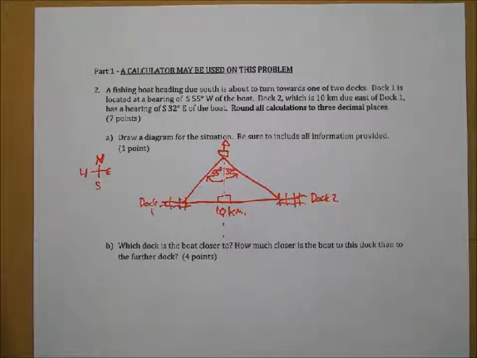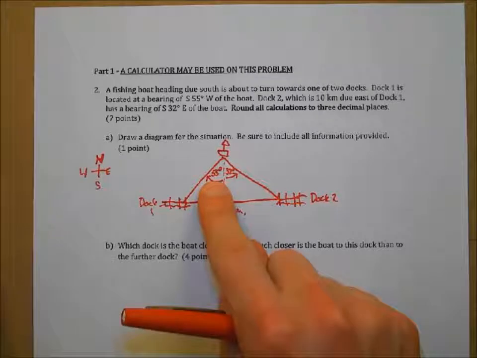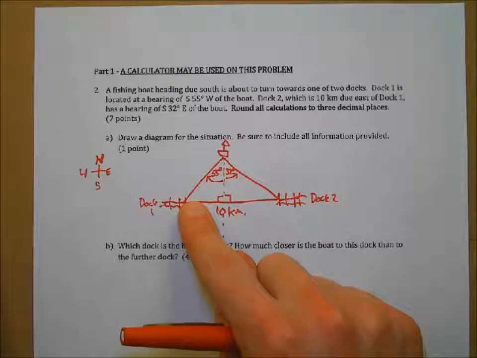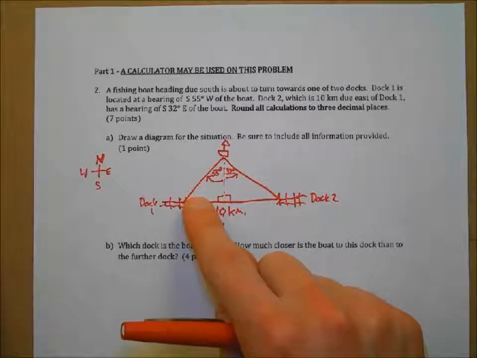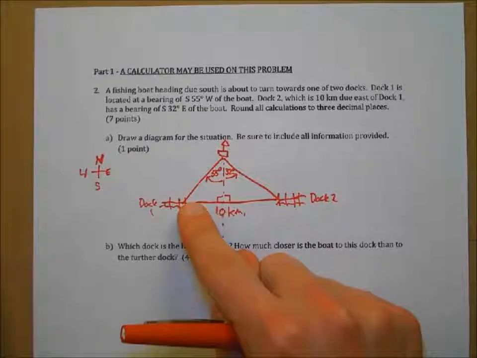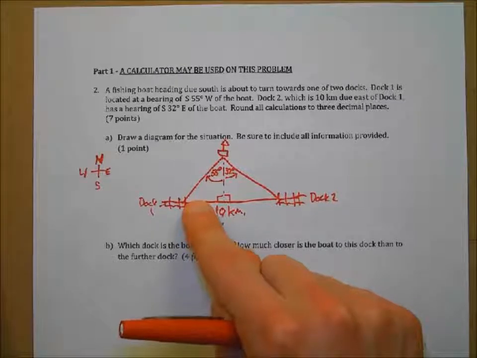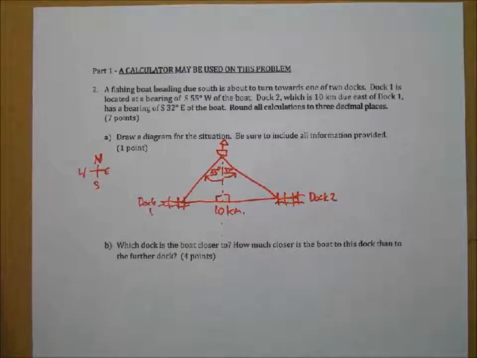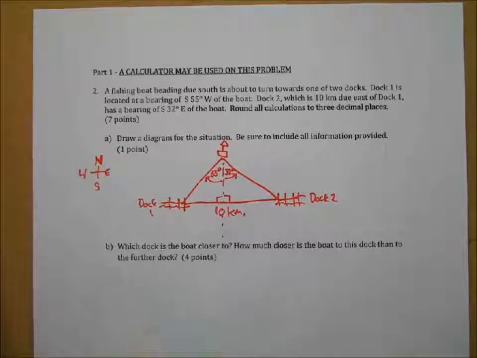Why? Well, because if you think about it here, if that's 55 degrees, we can figure out this missing angle now because of the right triangle there. So these two angles adding up, subtracting from 180, there's no way that's going to be 32. So these are not going to be congruent triangles, and therefore we wouldn't expect these to be the same measures there. Okay? But good thinking, Ramika. We're on the right track, though.